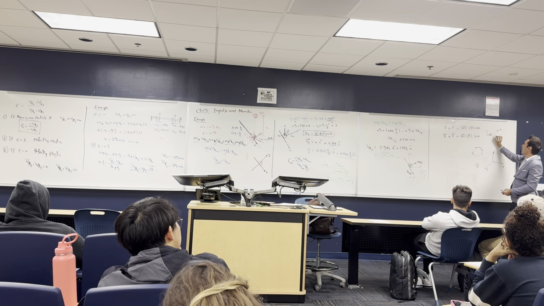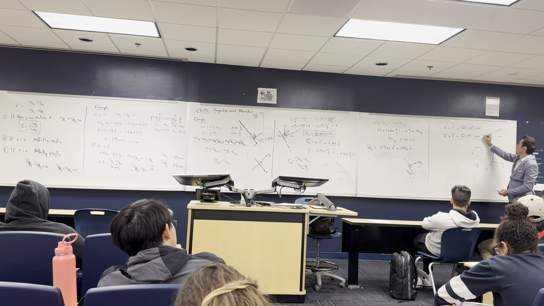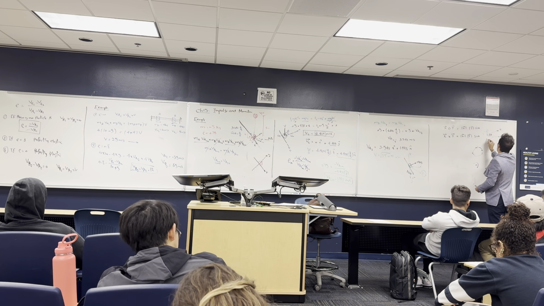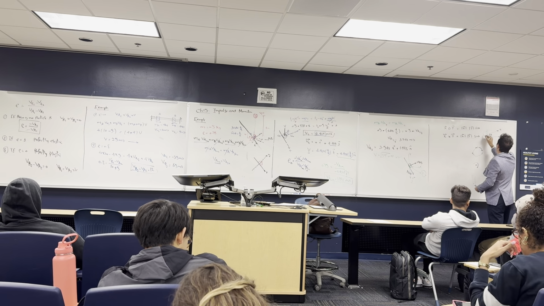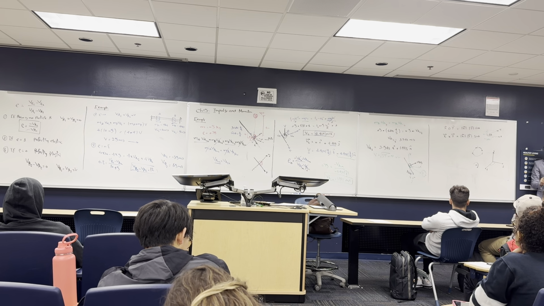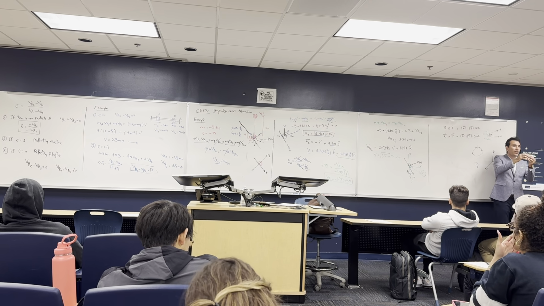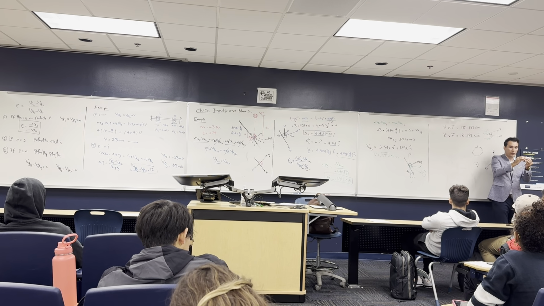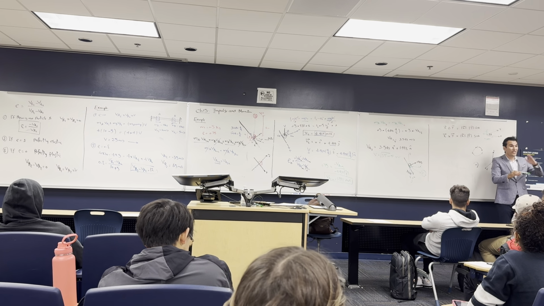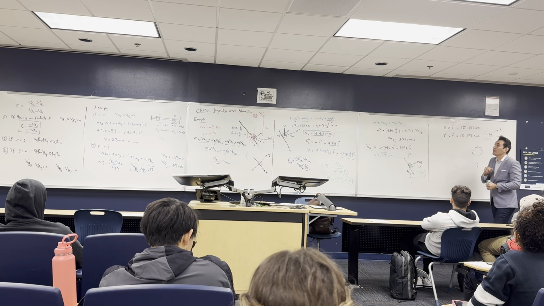Why? Because, for example, if y has a component in the I hat direction, y cosine theta, and you have y sine theta in the j hat direction, and x is in the I direction, when you multiply I hat by I hat, it's going to give you 0. If you have two vectors, this is vector I and this is vector I, what is the angle between them? It's 0. So sine theta between them is 0. So I by I is 0, j by j is 0, k by k is 0. They have to be perpendicular to each other: I by j or j by k or something like that. So this is something to think about.